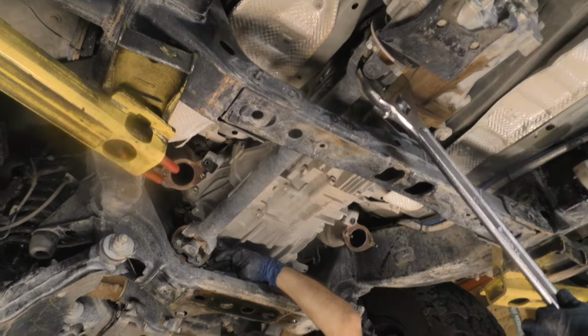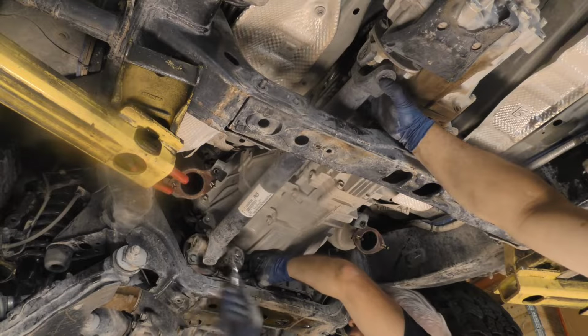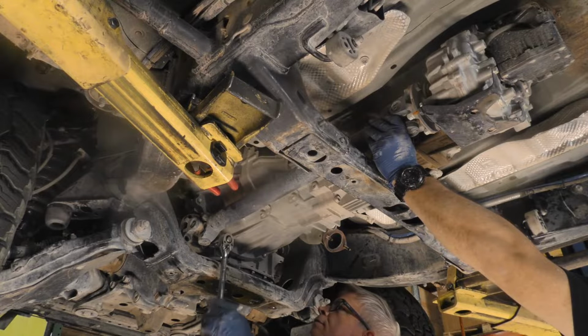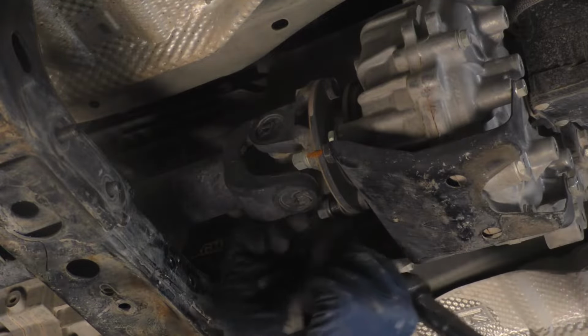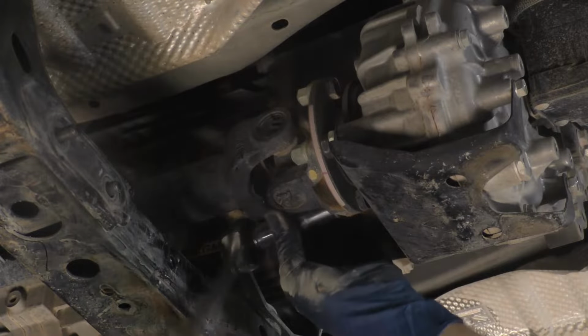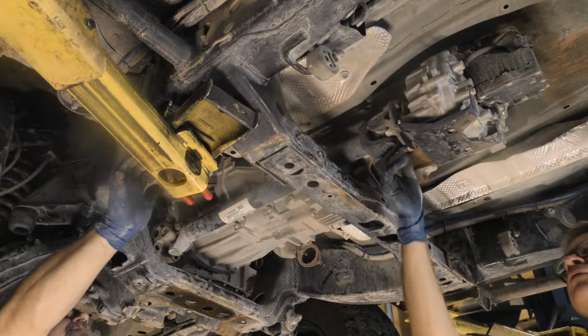Unfasten and remove the hardware for the forward U-joint flange yoke of the front drive shaft. Unfasten and remove the hardware for the rearward U-joint flange yoke of the front drive shaft. Then free the U-joint flange yokes and remove the front drive shaft from under the vehicle.